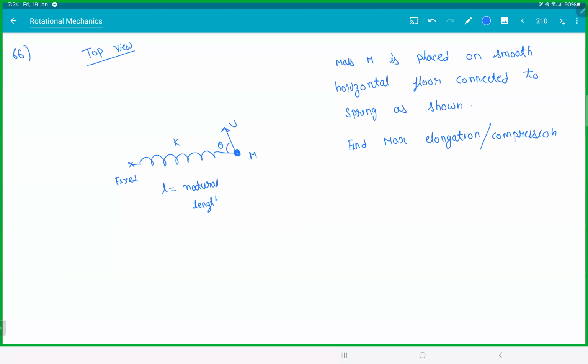Why will u and theta be constant? If u and theta are constant, this will go like a straight line forever. What is the question then? Initial velocity, get it. Get me the equations, no need to simplify. The numbers are not given, so the numbers will be bad.